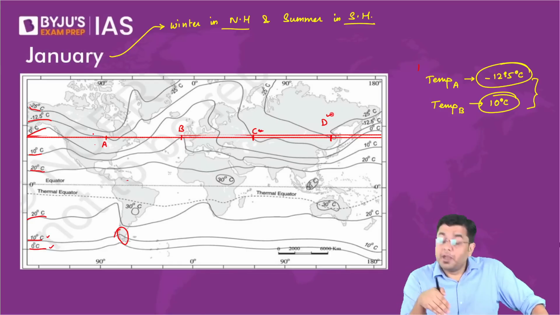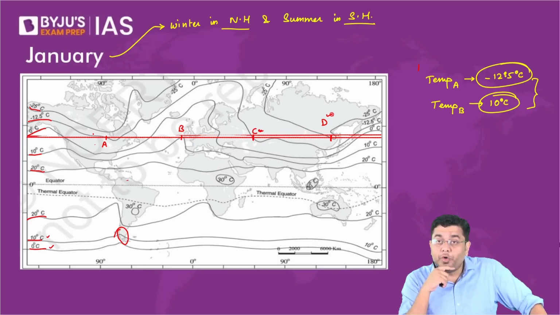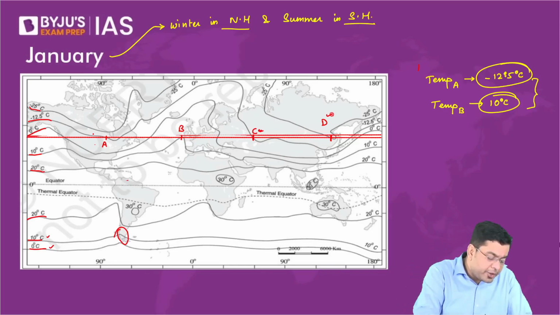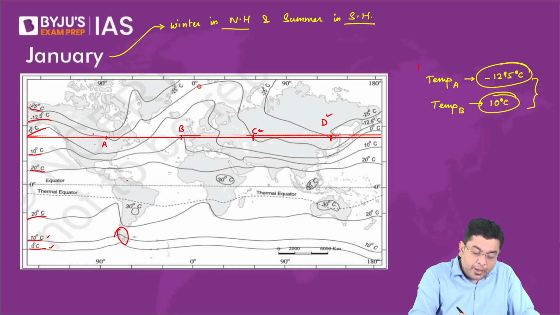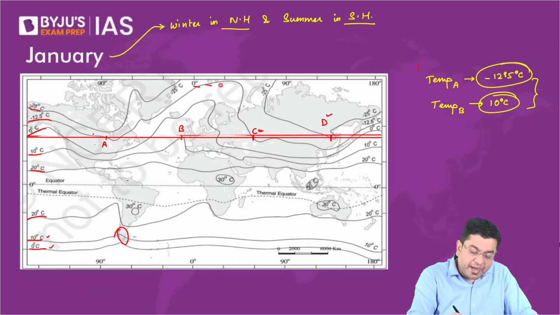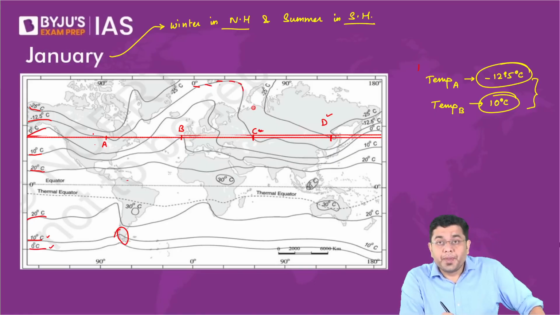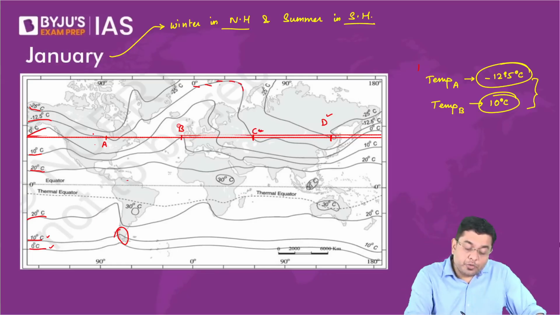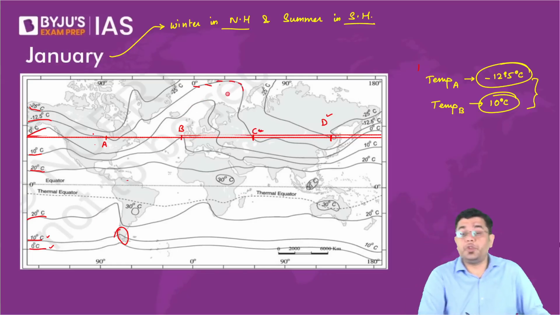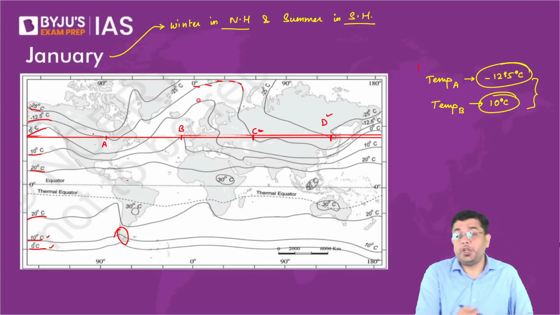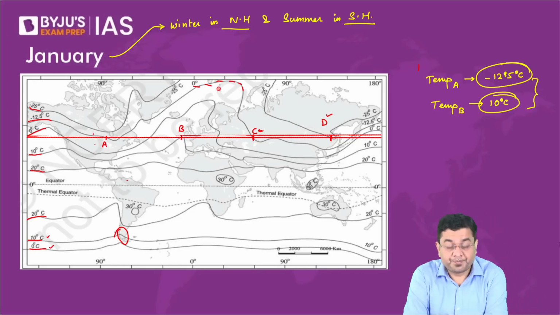Even at these latitudes. Whereas, in order to experience minus 12.5 degrees Celsius over water body, where is it that you need to go? You need to be going somewhere here. In order to experience minus 12.5 degrees Celsius, you need to be moving here. Why? Because water retains heat, and also another factor that we had just now seen, that here you have the warm ocean currents which move. So here the ocean is in general warmer.